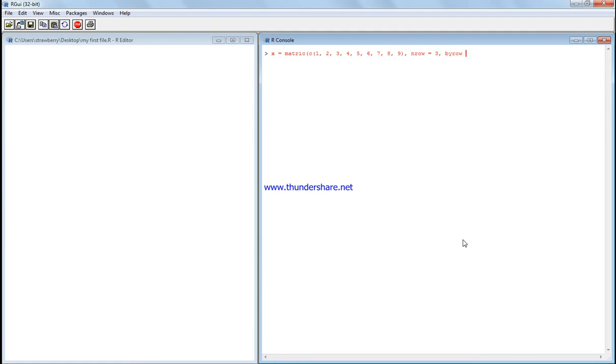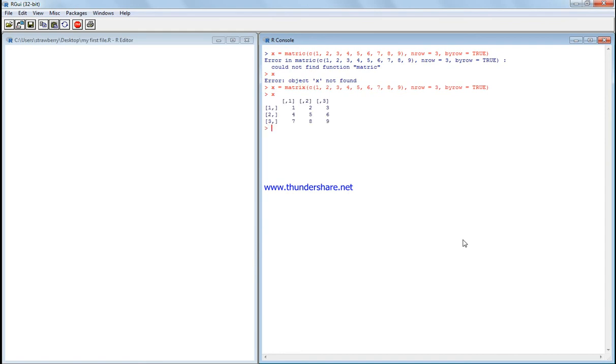If you say byrow equal TRUE, and it is case sensitive, I'll show you both how it works. So you fill it by row, and because we have 9 values, it must be 3 by 3.